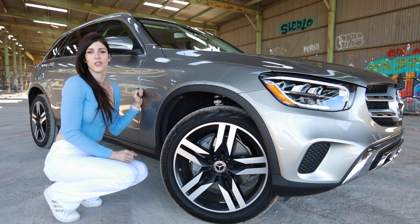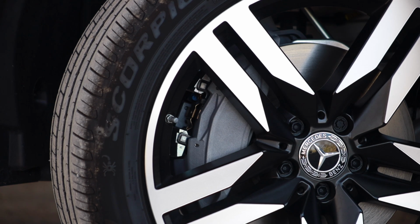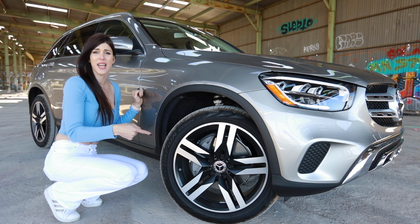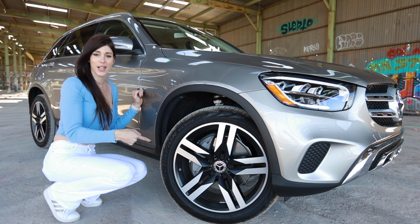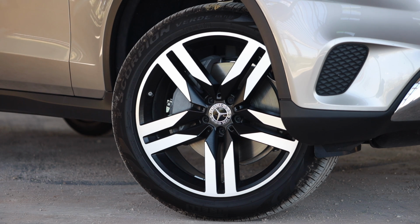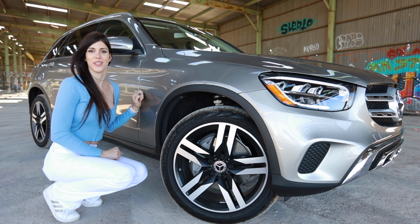I like how Mercedes low-key just throws a big brake kit on their entry model. They don't powder coat the calipers or write Brembo or anything like Mercedes on there to draw your attention to it, but that is a massive caliper on the front brakes of this thing. It's a big brake kit. Some companies will charge you $3 grand for a caliper that big. Oh, and because car review, blah, blah, blah, optional 20-inch wheels.